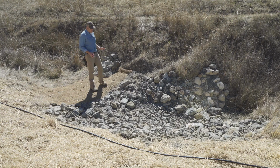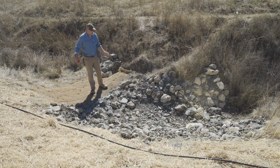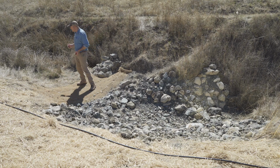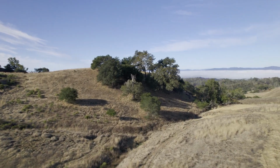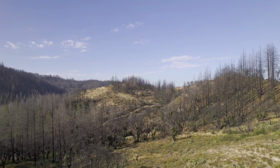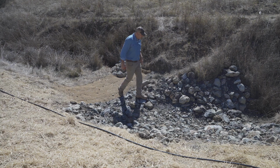So this site here is a loose rock head cut repair. There was a 2 to 3 foot tall head cut across this gully, very active. It was moving upstream into this nice native grasses and juncus up here. And the channel was down cutting, getting deeper, lowering the groundwater table, impacting the habitat upstream. We're also trying to stop all the sediment from moving downstream, especially in our areas where we've had fire, trying to retain some of these fine sediments upslope and not having it all wash out into our lower watersheds where our fisheries are.